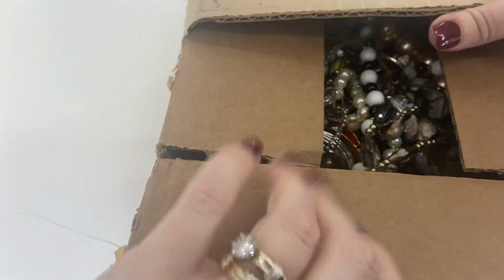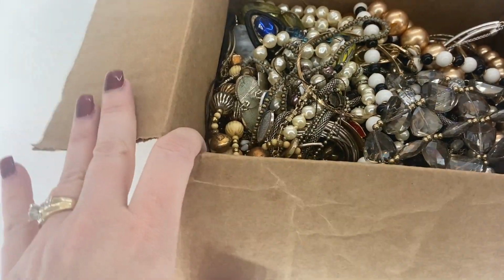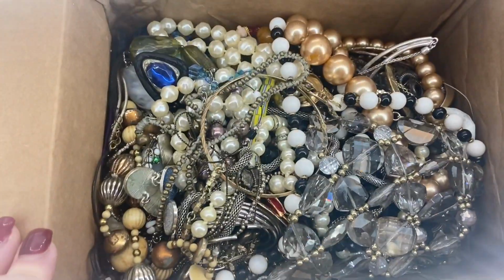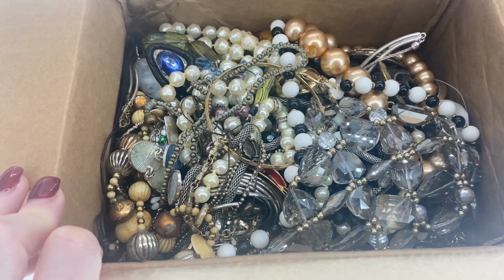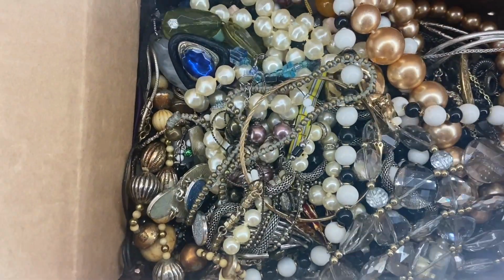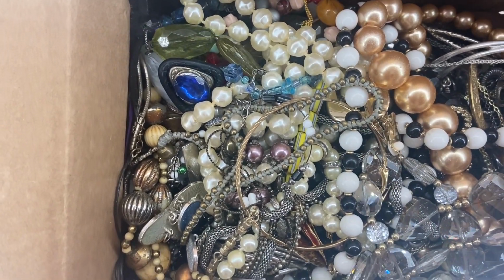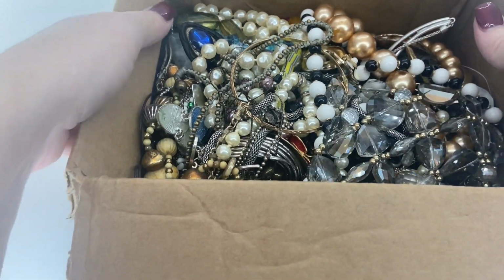I have had this sitting here for quite a while. I don't think they include invoices, but I think this has been here since September, and today is November 2nd. So we will see. But I do see a lot of blingy, fun jewelry. So we're going to take a look.